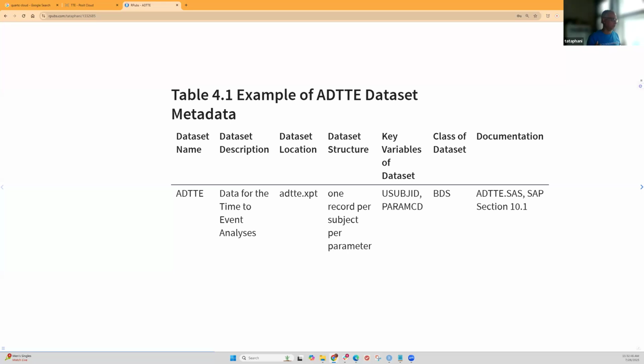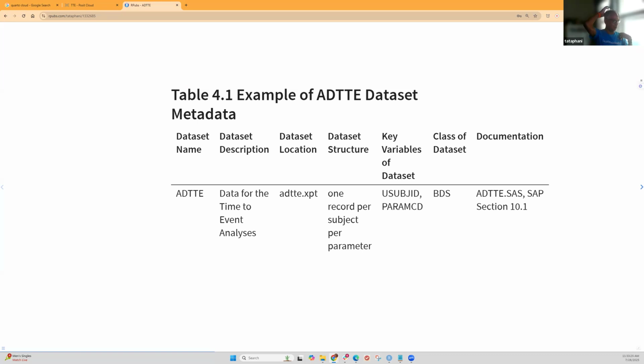Maybe I could be wrong because of my inexperience. But most of the time, what I see is that the dates are not missing, and the data structure is one record per subject per parameter. This is the most important thing. You can say one record per subject, but it can have more than one parameter. That's the reason why the subject counts do repeat. So subject ID and PARAMCD are the most important things that we consider for sorting, as the key variables, when you open the ADTT data set.